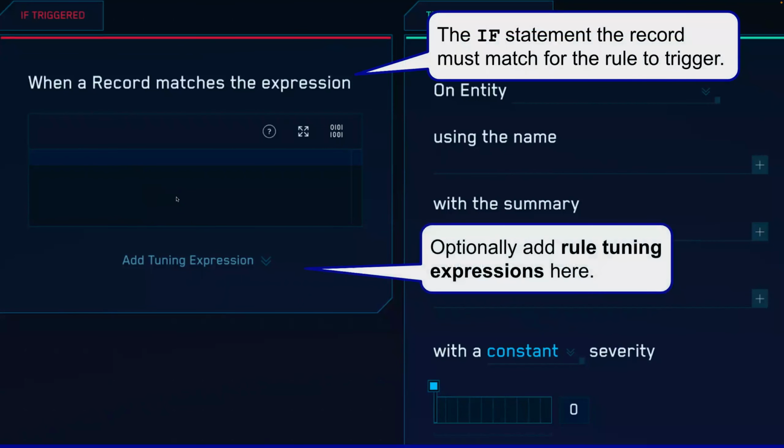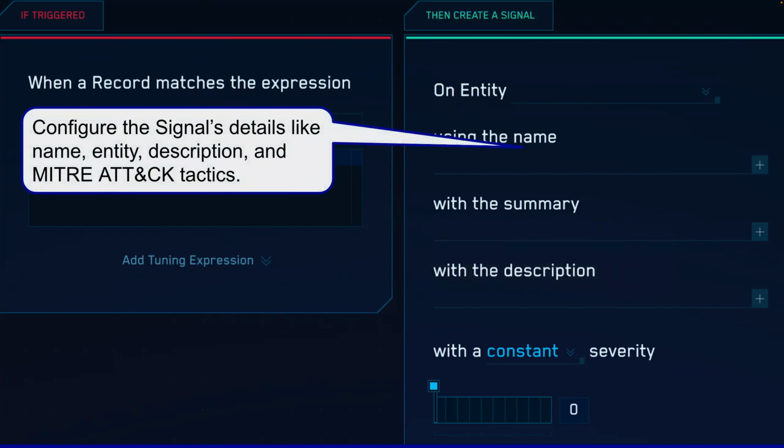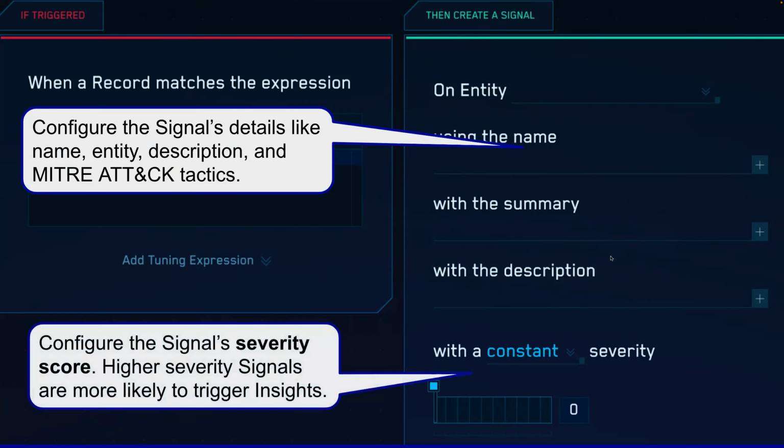We can use those rule tuning expressions, which are those small exceptions that are like an and statement, which we used yesterday to set up the rule we created. Now, once everything's triggered, if it matches, then we can start to create our signal, and we can use a name that we like. We can use the MITRE ATT&CK tactic framework. We can set that severity and those scores. And so those are all important aspects of creating those rules. And we're going to go through it twice, I believe, right now.